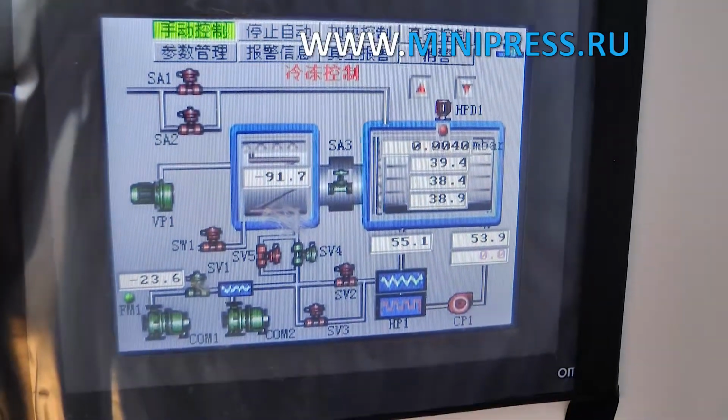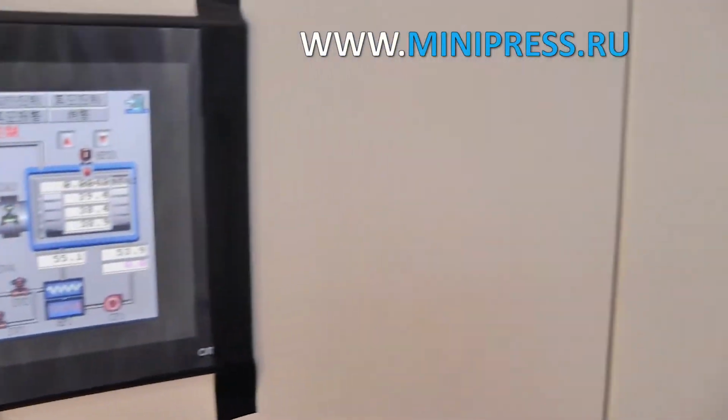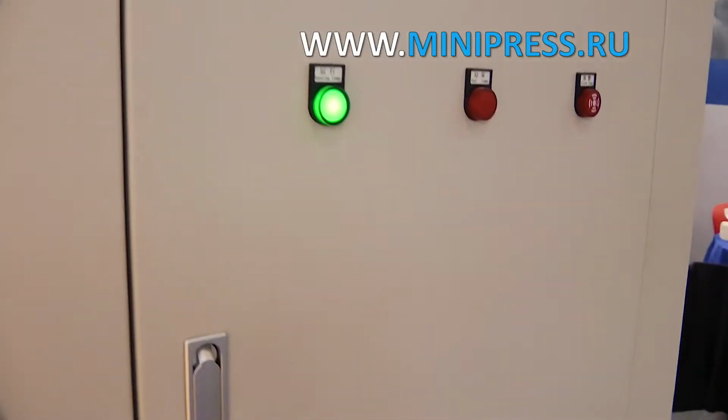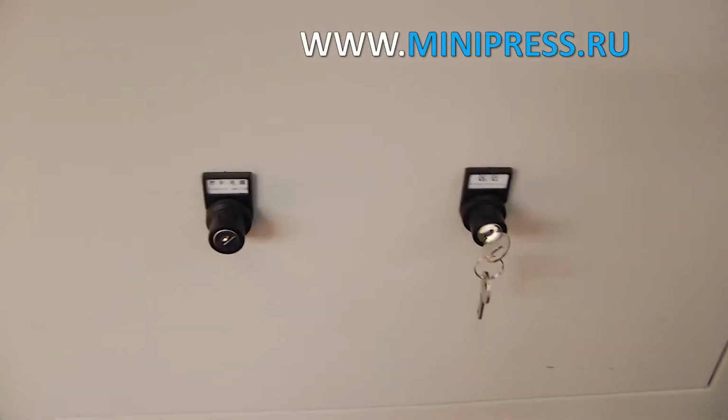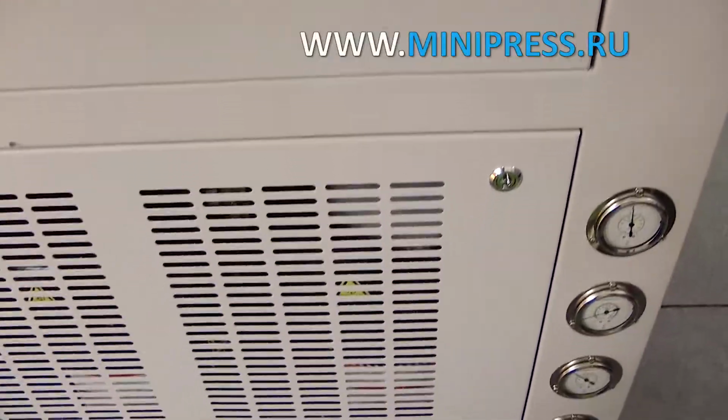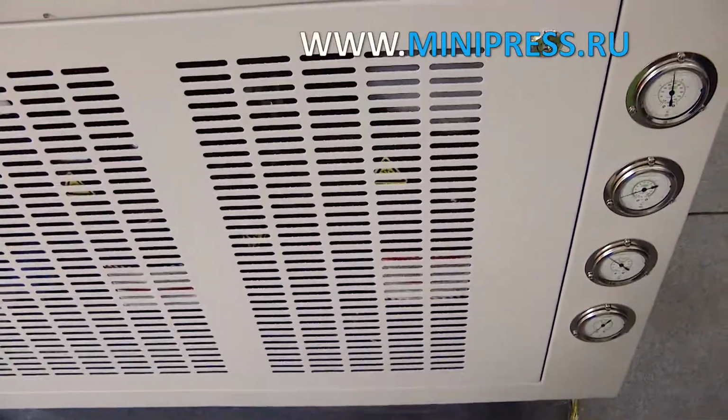A week later I received a reply, that they no longer make drying machines, but they could design and produce one, if desired, by the end of next year. That was too long for us, so I decided to look for a dryer from other pharmaceutical equipment manufacturers. I found a company on the internet in China that produces vacuum dryers for drying solutions.